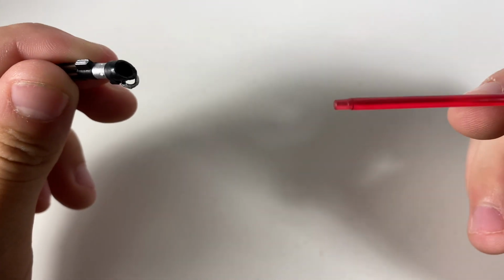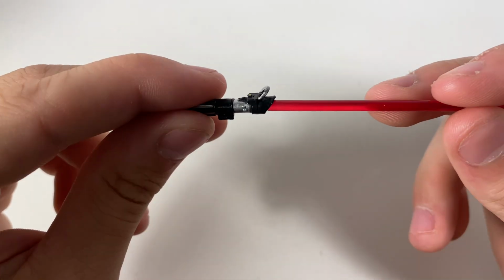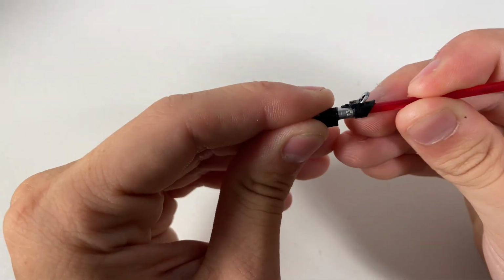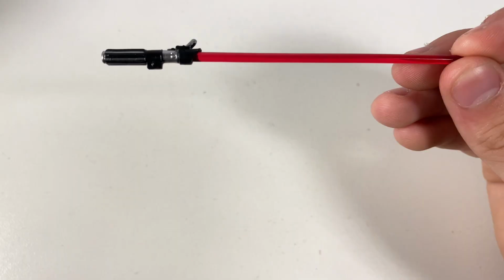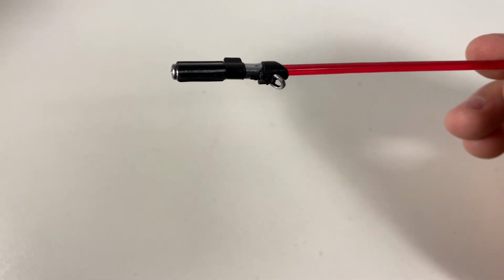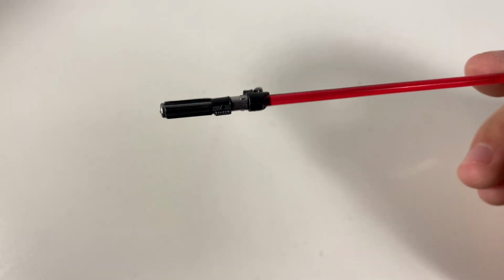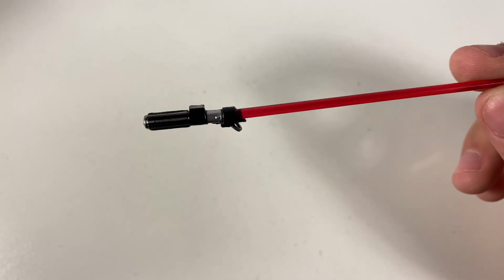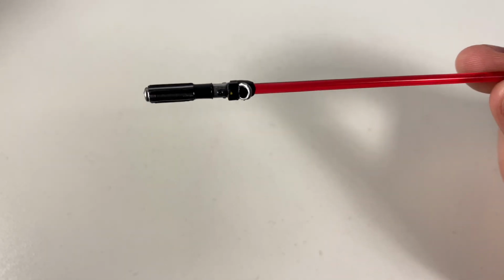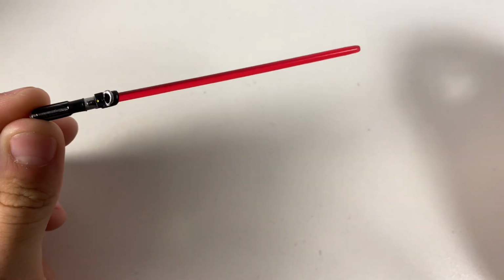It's not very tough to get out like some of the other blades. It is decently loose, but it does look really, really good. And I am glad they decided to make it removable. There isn't anywhere you can really hang the hilt on Vader, which does kind of suck. I would have liked a clip of something, but you can't really hang it on him at all. So I guess the removable blade is kind of pointless, but it's still really cool, and I'm glad they added the feature, and I do love that vibrant red.